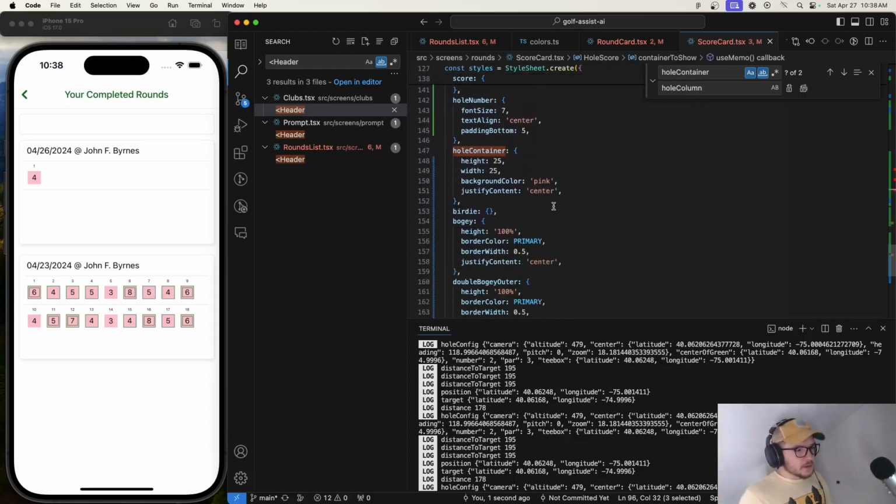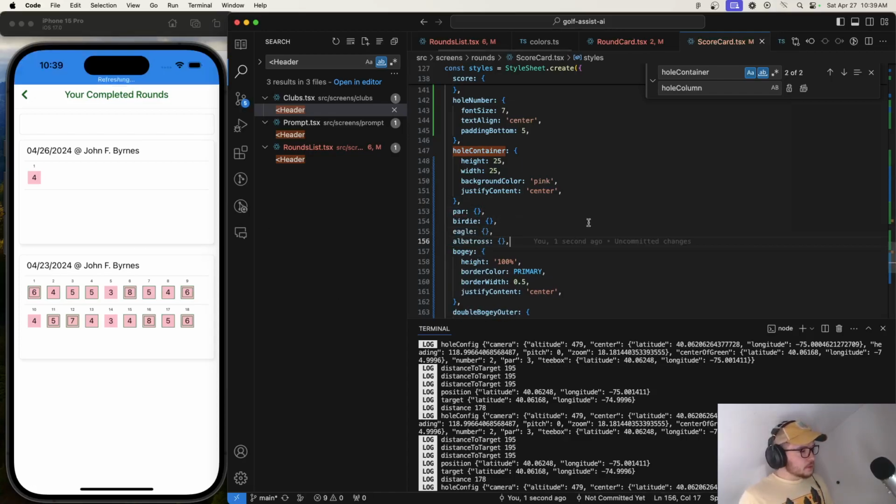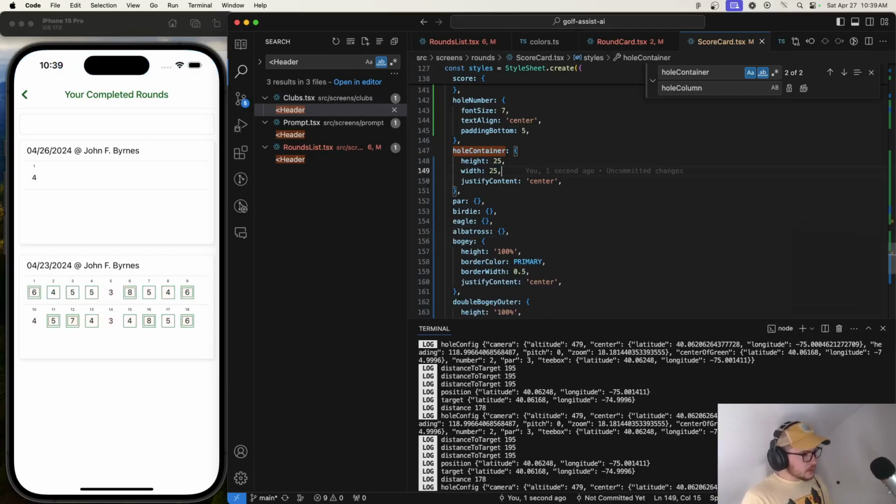And for par, nothing's gonna happen. Eagle and albatross. Okay, now I can get rid of the pink. And there we go. Yeah, that's definitely not as nice looking as what they have.